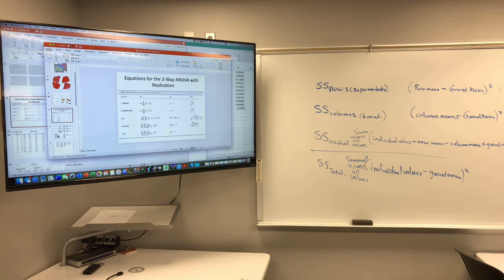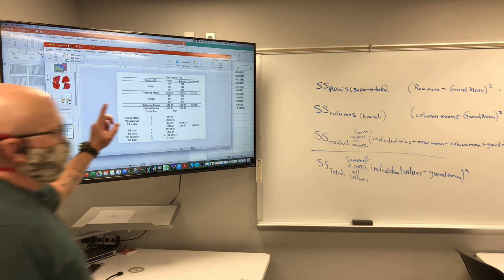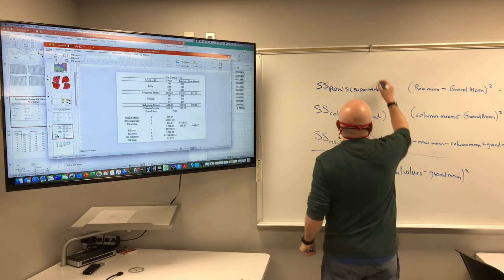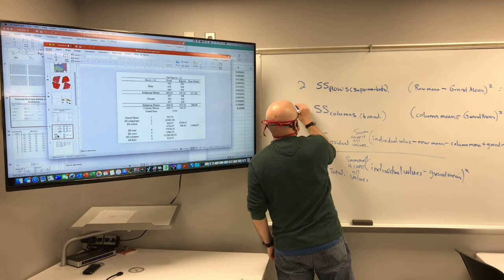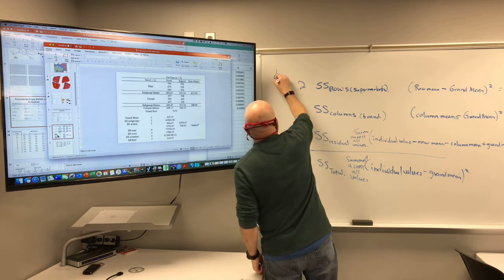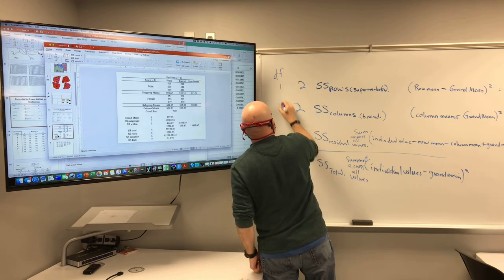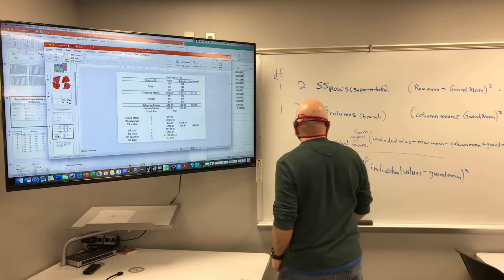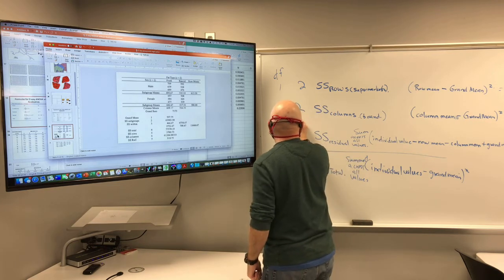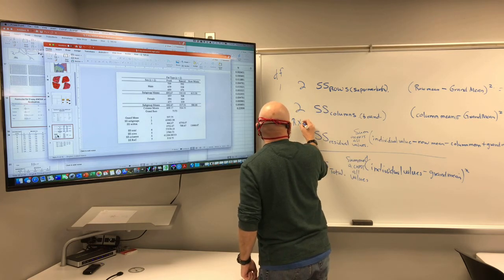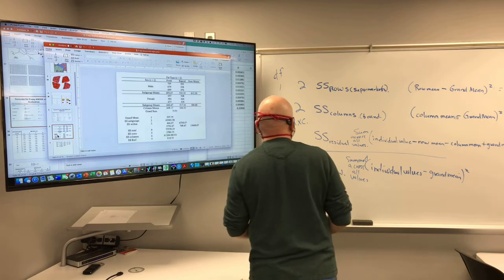Go back to the rat fat example. We have 2 columns. We have 2 rows, which means that we have 1 degree of freedom. We have 1 degree of freedom, which means for the row by column interaction term, we have 1 degree of freedom.